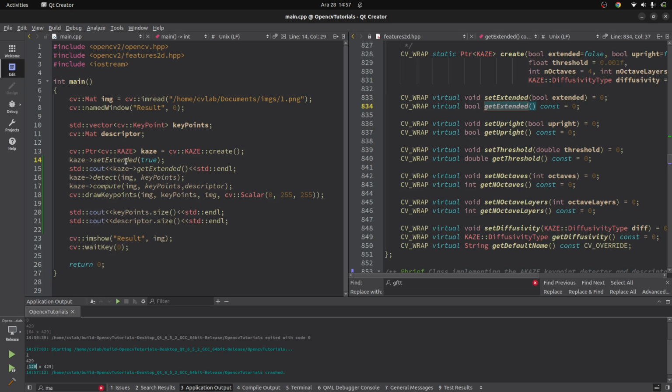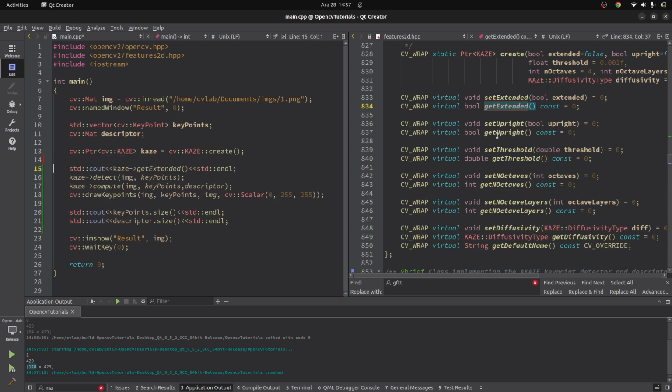What it actually means is increasing the details given as output. So this parameter increases the description details. If you make this true, it is going to give you more detailed descriptions. Since we are not making a comparison of the descriptors in this video, we just see the key points in the image as yellow circles. But maybe in the next videos we are going to focus on these descriptors, and in that part we can also see what set extended is actually changing.